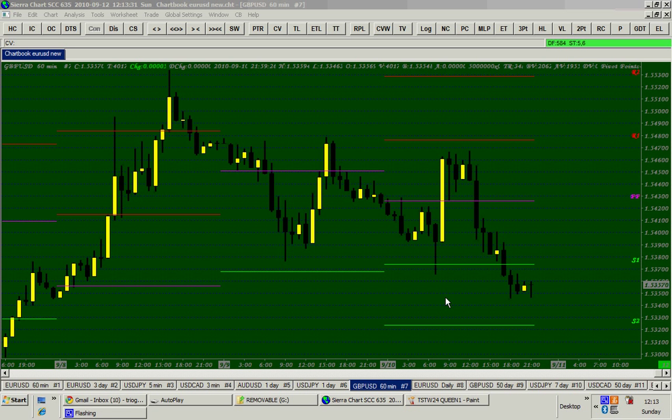I hope I'm making sense to you here, because the higher time frame will always, always, always command the lower time frame. Do not make your trading decisions based solely on the lower time frame. The decision is made on the higher time frame, or the signal is located in the higher time frame, and the entry is made in the lower time frame.